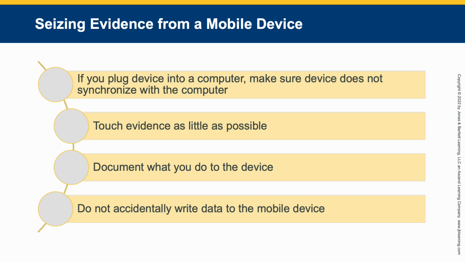To avoid this pitfall, approach the device with caution and deliberation. Use read-only tools and techniques that allow you to examine the data without making any changes. Imagine you are navigating a maze where each turn could lead you closer to the truth or further from it. By taking careful steps and avoiding any actions that could write data to the device, you can ensure that the evidence remains untouched and unaltered. This vigilance will not only safeguard the integrity of your investigation but also uphold the principles of justice and fairness. So tread lightly and let the evidence speak for itself.